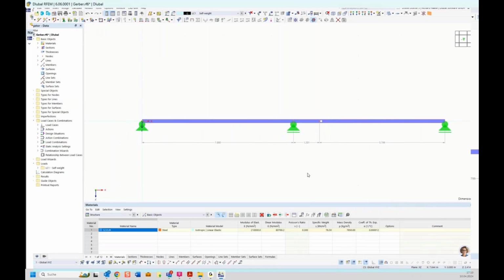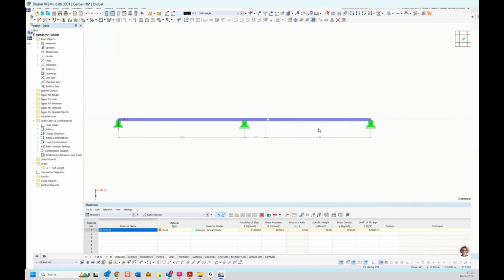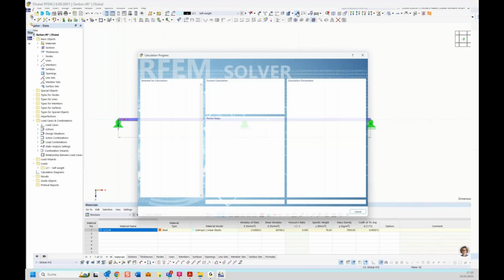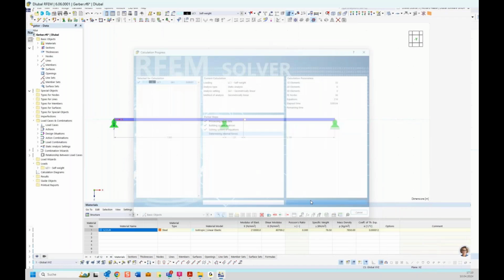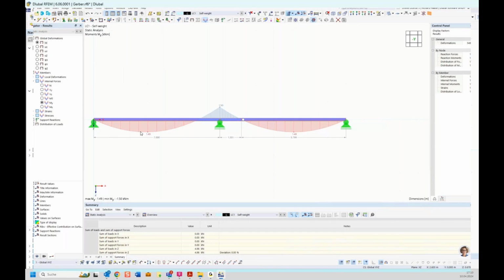So you see 7 meter and 7 meter, and the hinge also sprang. So then let's prove it. Yeah, and you see, okay, a little difference, but 150, 150. So we can say it's right.